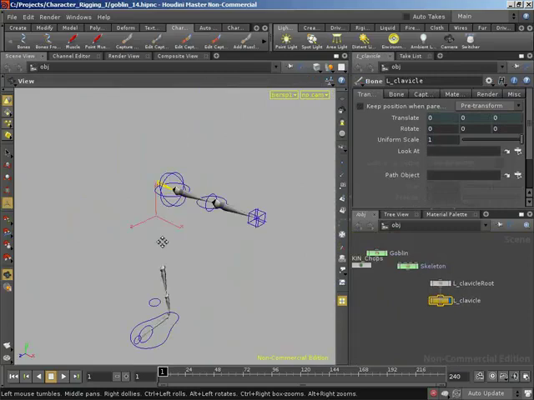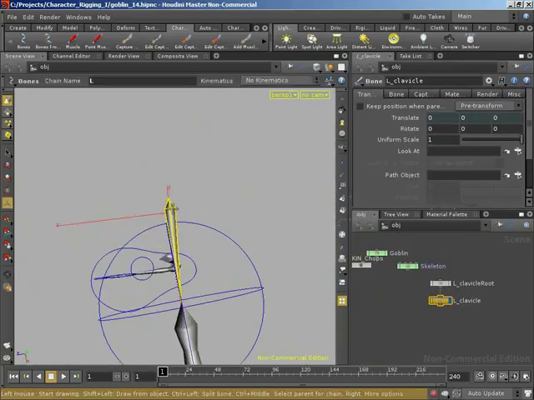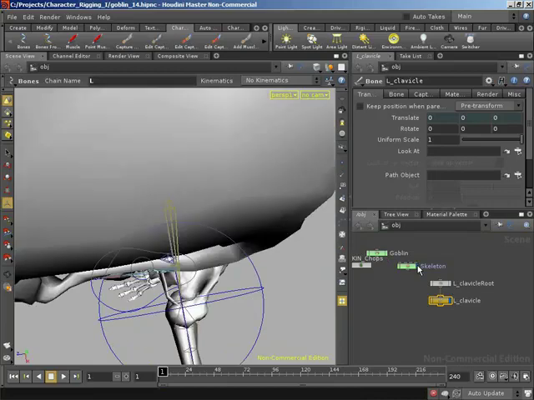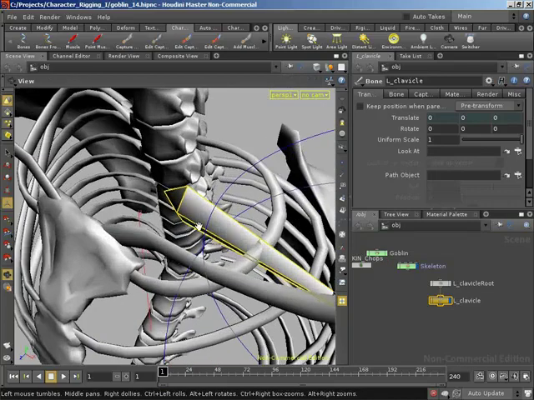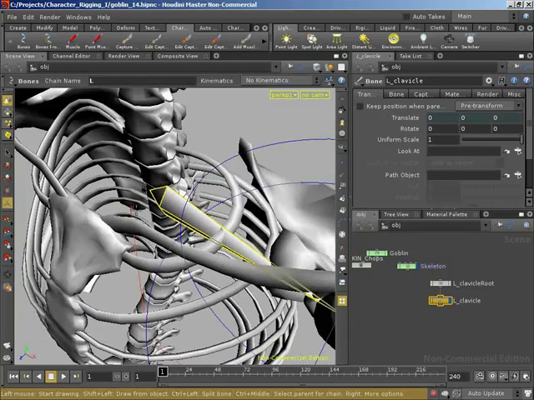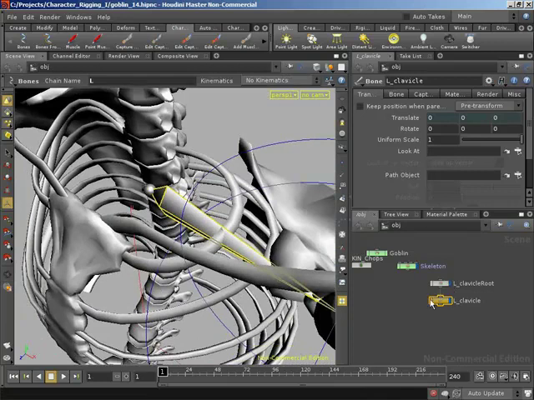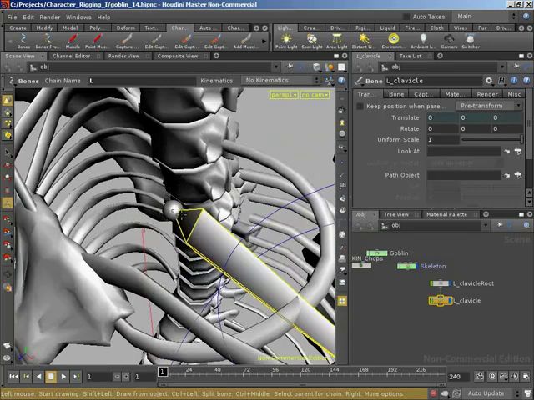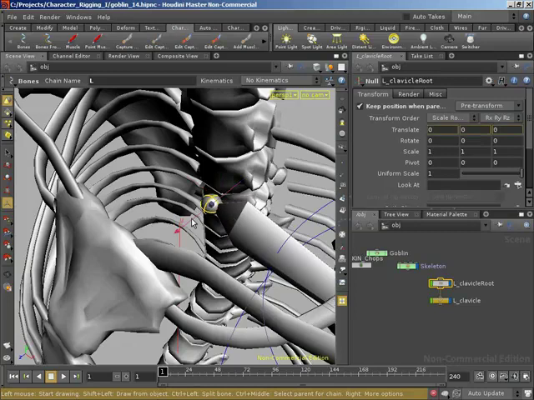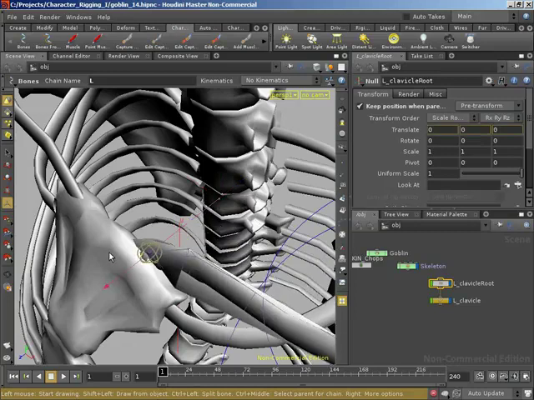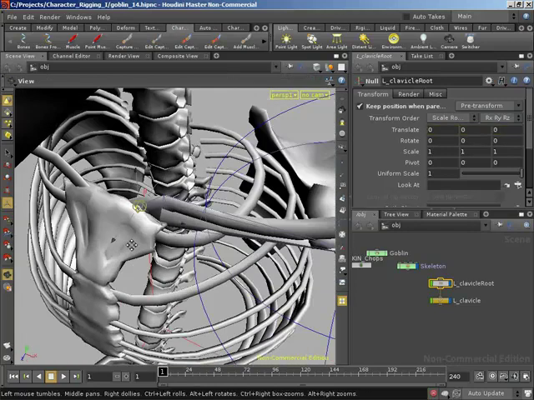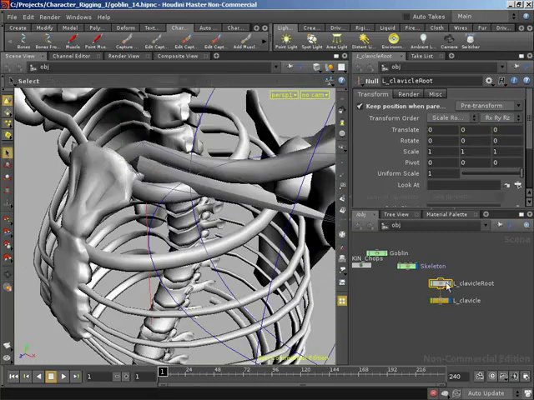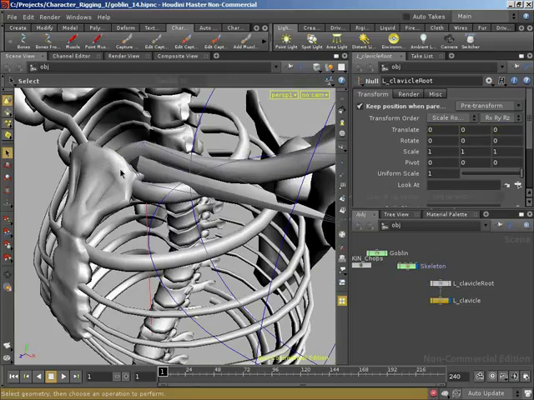If we jump over into the perspective view, we can see we do need to reposition the start of our bone chain. If I turn on the visibility of our geometry, we can see that we do need to reposition the start of the bone chain. So I'm going to activate the bones tool again. Let's turn on selectability of both of these again, just so we can use the bones tool on them. And I want to grab the root of our bone chain and reposition that out to where the clavicle bone intersects the rib cage. And with that in place, we can now deactivate the bones tool, turn off selectability and visibility on those, leaving obviously visibility on the bone itself.